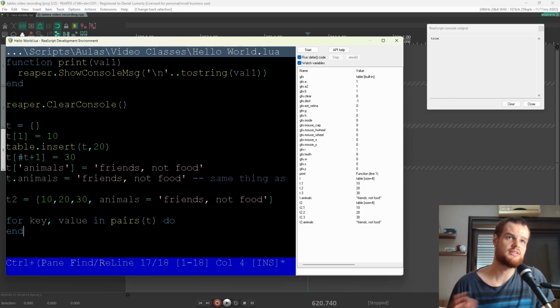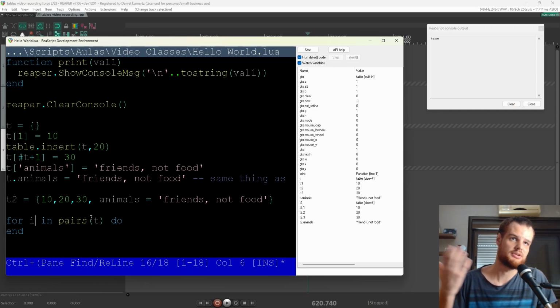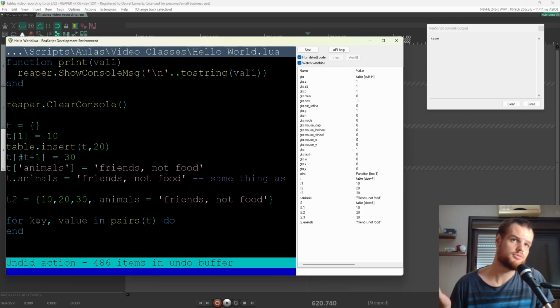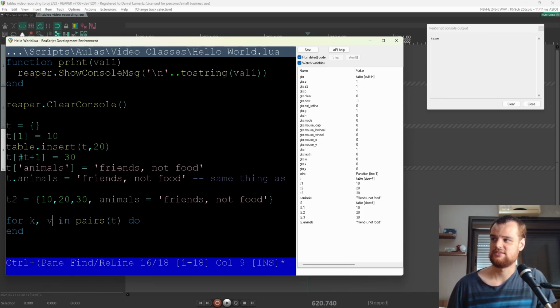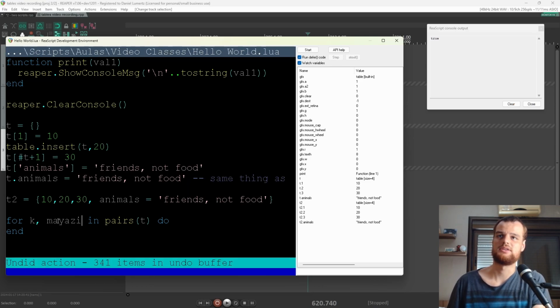So this is basically a for loop. Instead of having just one value like we saw, like for i equals number, number, here we have two variables, which are key and value. Sometimes it's written as k and v. You could put anything here you want, like item or anything. They're variable names.